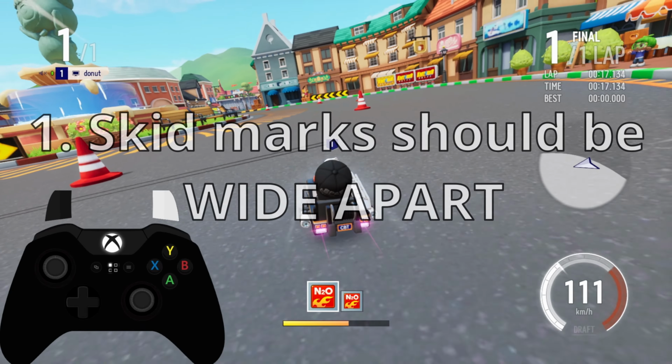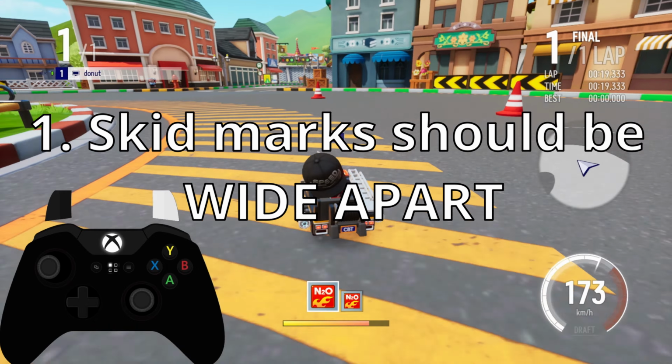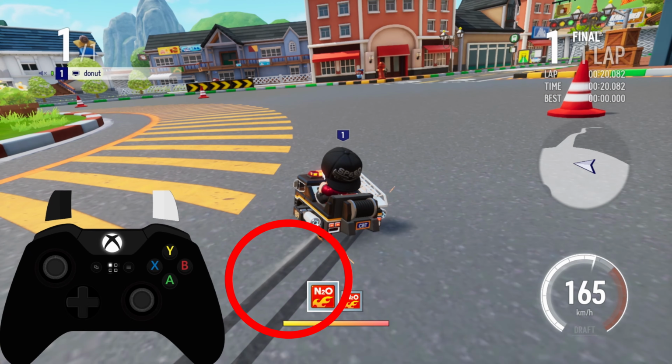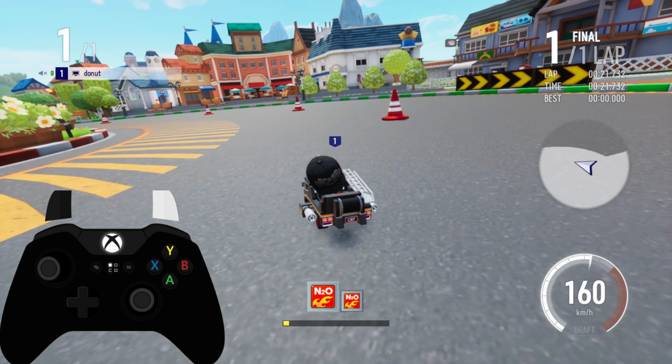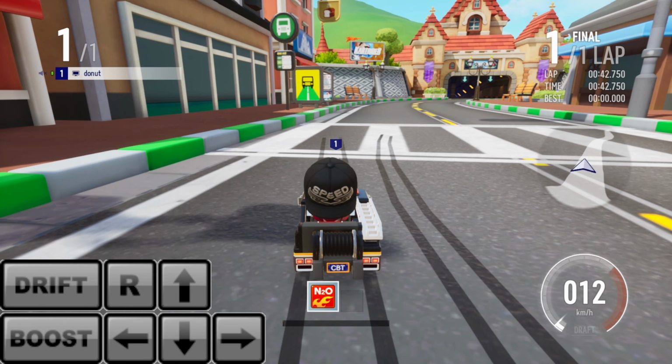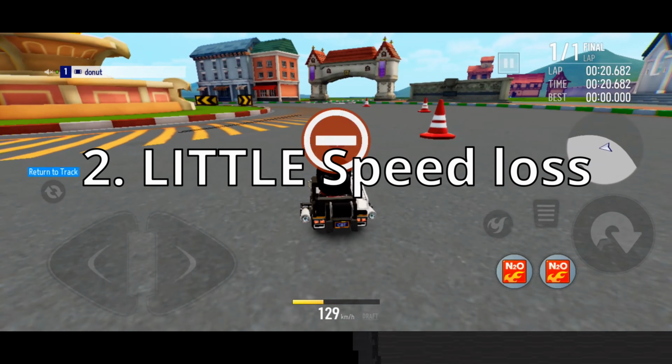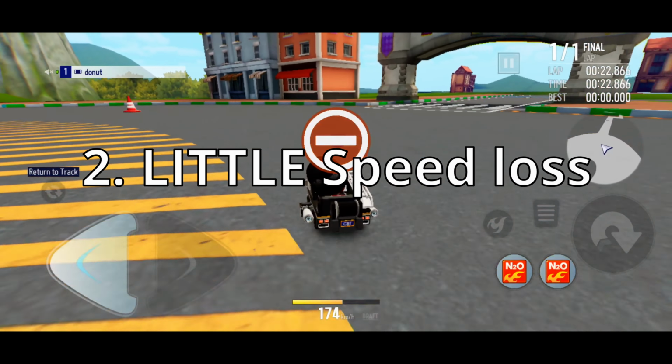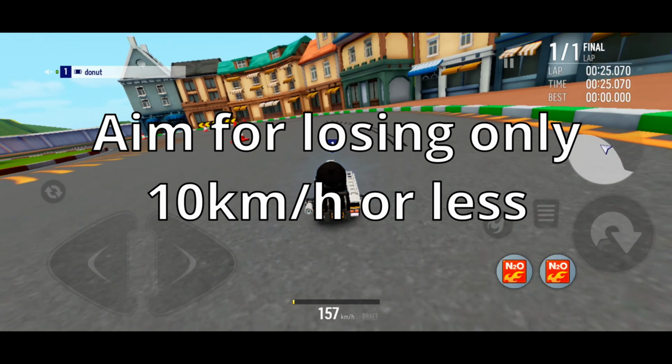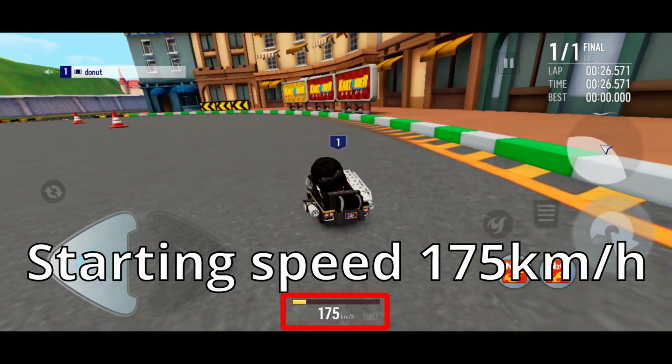There's a couple ways to check if you're doing it correctly. The skid marks should be wide apart and not overlap. There should be very little speed loss. Here, I consistently only lose about 10 or less speed per drift.